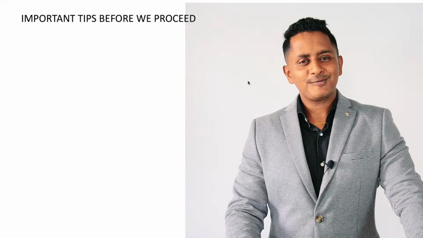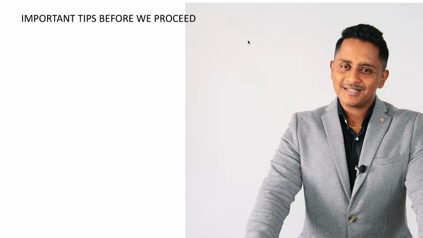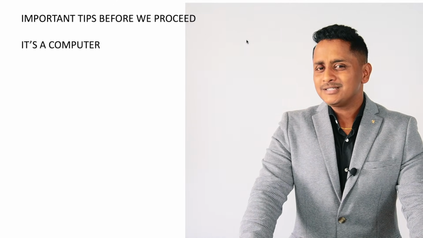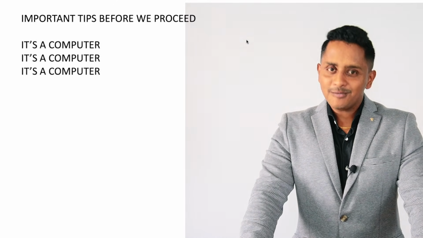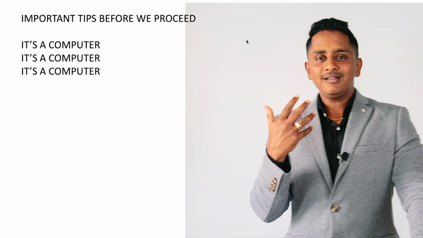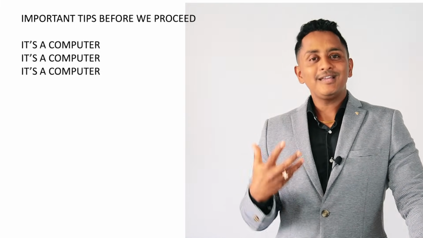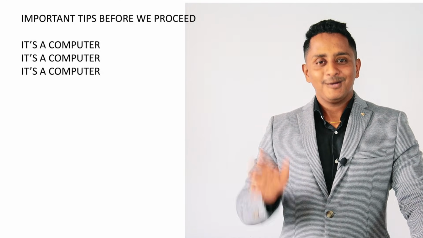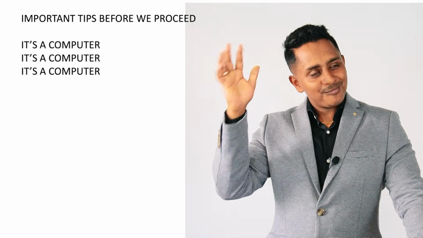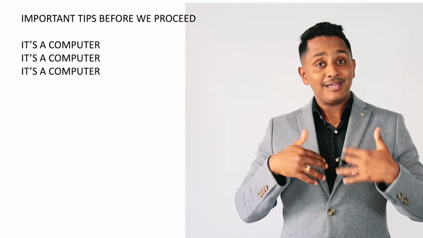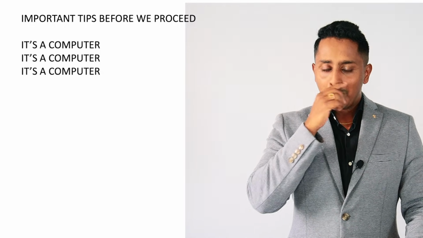Important tips before we proceed. What's important to consider? Know that it is a computer. It is not a human. Don't think that the person on the other side is going to think like us. We have a brain; it has its own brain in a different way. The way it evaluates is completely different from the way we think it evaluates. Hope you are getting it.